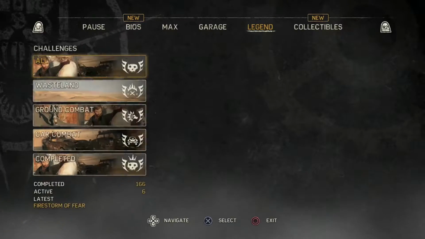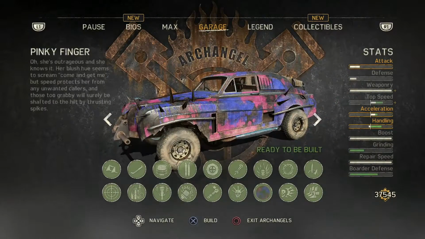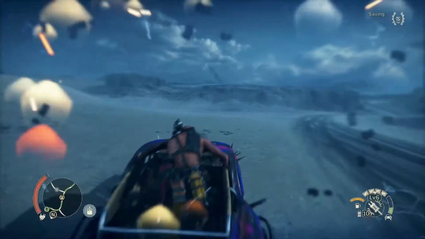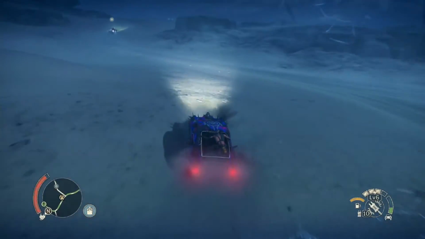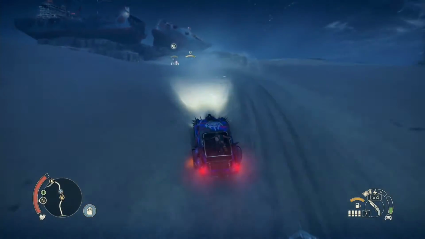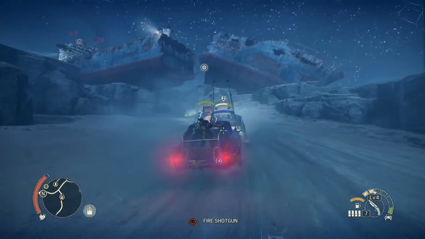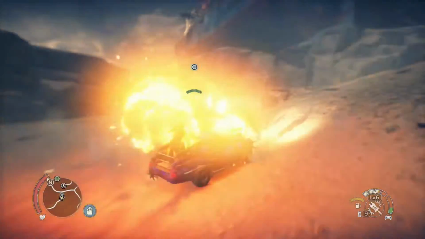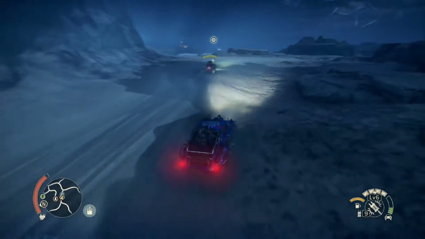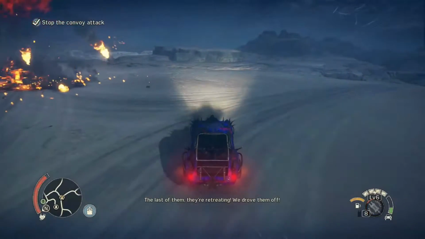So now I switch to another Archangel. The Jack, now Pinky Finger. So yeah, you need to kill one car for each Archangel. And I believe I'm gonna do it later when I try to hunt down the remaining convoys. I got 2 kills per each Archangel just to be extra safe.